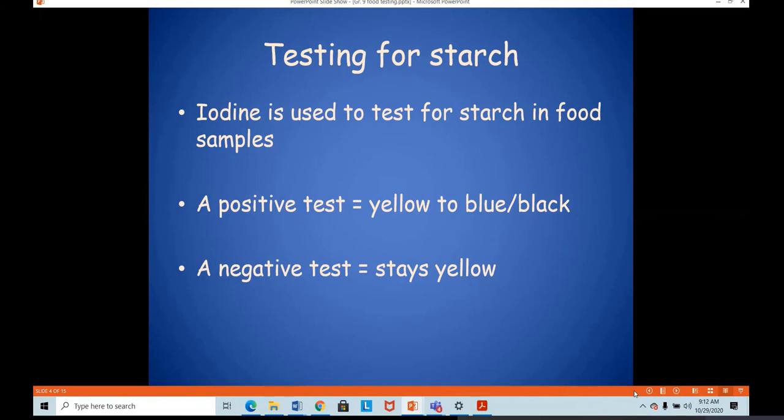Very well explained, Shahab. So do we need to apply heat for this test? Is heat applied? I don't think so, Miss. No, heat is not applied. Very good. This test is direct. You may just inject the iodine into a potato or any food containing starch, and immediately the iodine changes color from yellow to blue black. So if it changes color, meaning that particular food contains starch, whatever you're checking. So heat is not applied in this test.